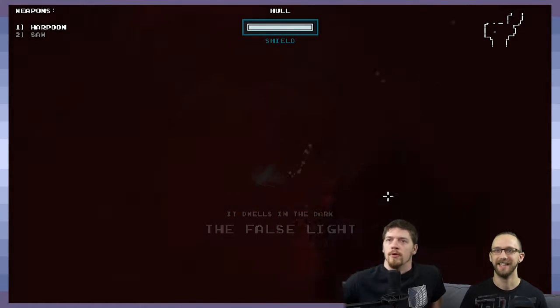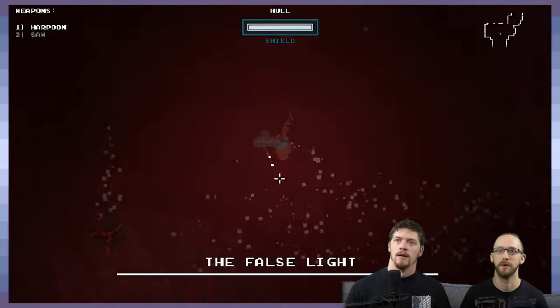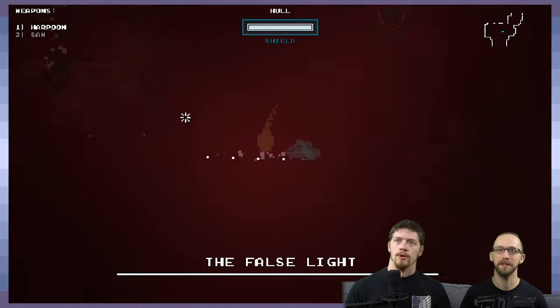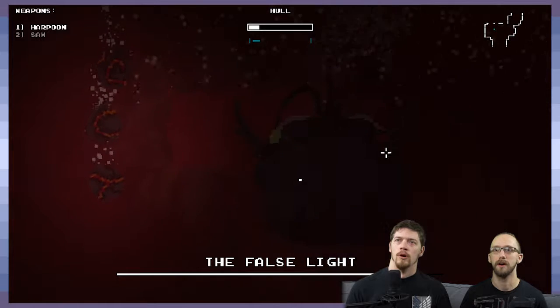That was beautiful. This boss is amazing, and it's called the False Light, which is incredibly ominous. Oh boy. Oh no. Oh no no no no. I personally think anglerfish scare the hell out of me. Yeah, I think this is probably my favorite boss battle out of this game. That is so cool.